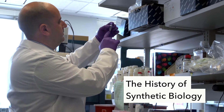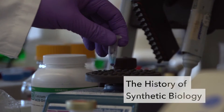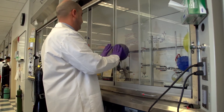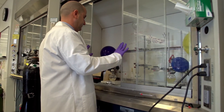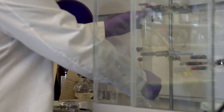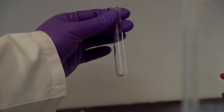In the past in biology, the approach was to take an organism or a cell and slowly look inside and try to figure out what is going on inside the cell. Now with synthetic biology, the idea is to start to build the cell from within — to take components of the cells and put them together to create a slightly modified organism.